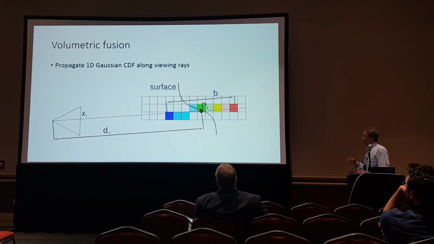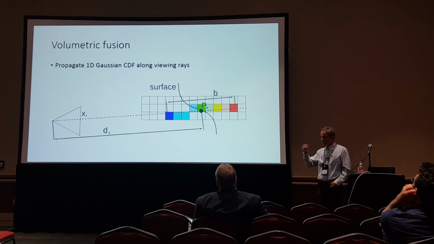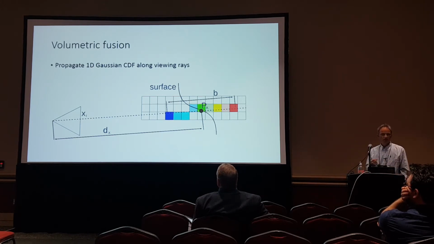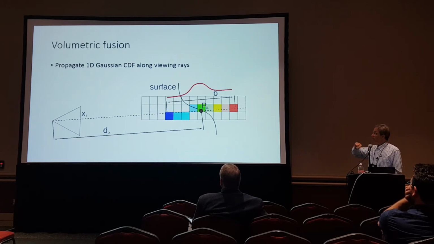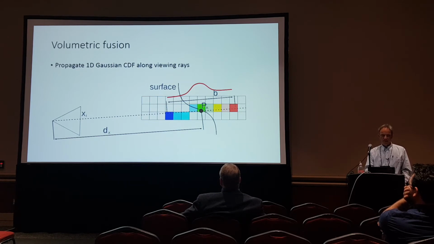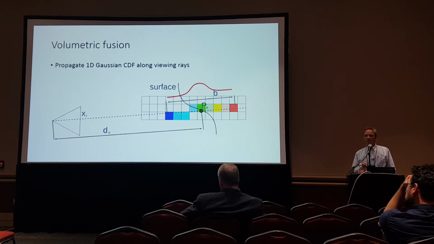So then we have all these disparity maps. You put them in space. They each have their own error model, and they do a standard volumetric fusion. So it's similar to Curless and Levoy, but this one is using a Gaussian model. So you can imagine that there is some sort of a Gaussian where you think the surface is, and in the voxels you actually then accumulate the cumulative distribution function, so the integral over that, and that gets averaged over all the pixels that observe it. So this is a very simplified explanation.